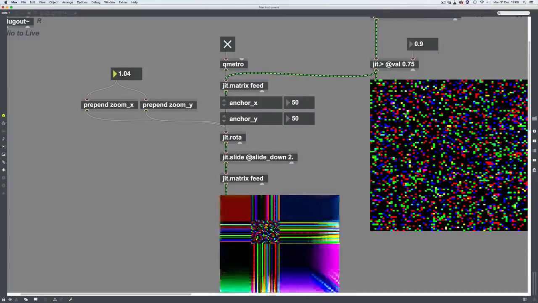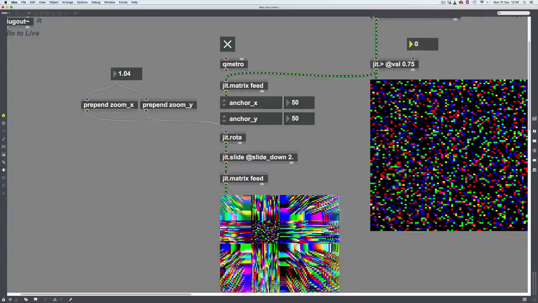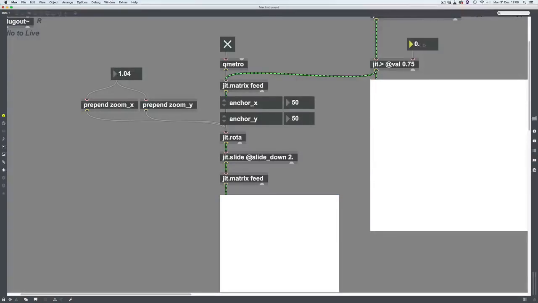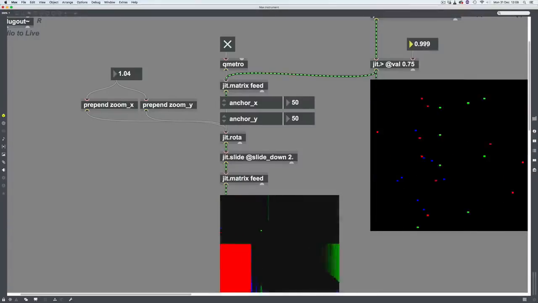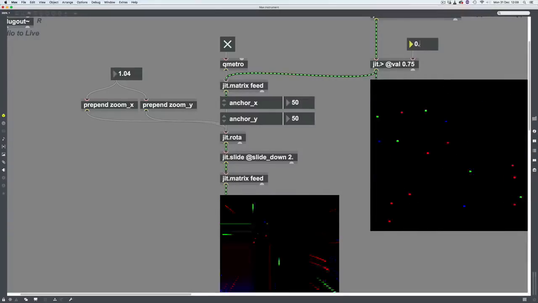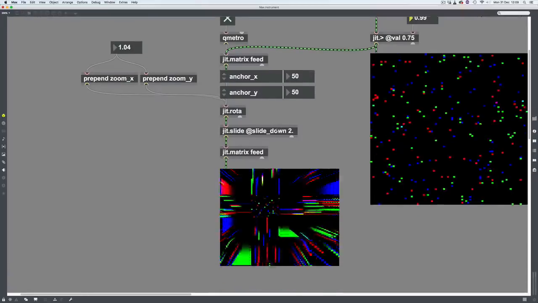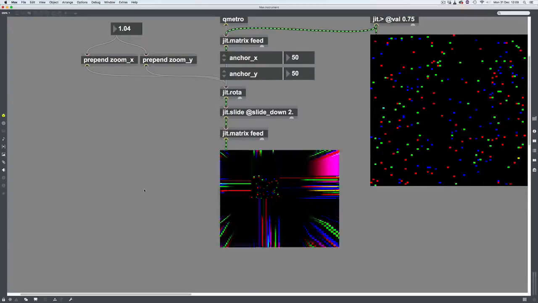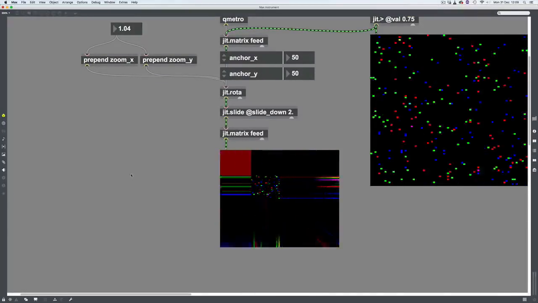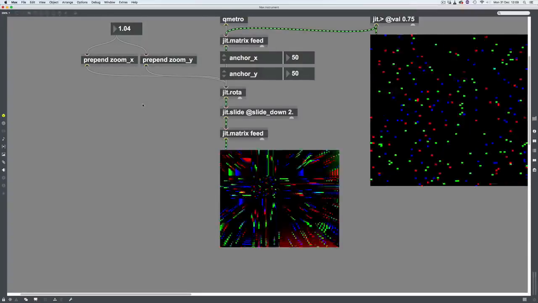Let's increase this threshold here by 0.999. Okay, let's maybe just dial that down a bit, 0.99. Okay, there we go. So we've kind of got a little bit of rave there.